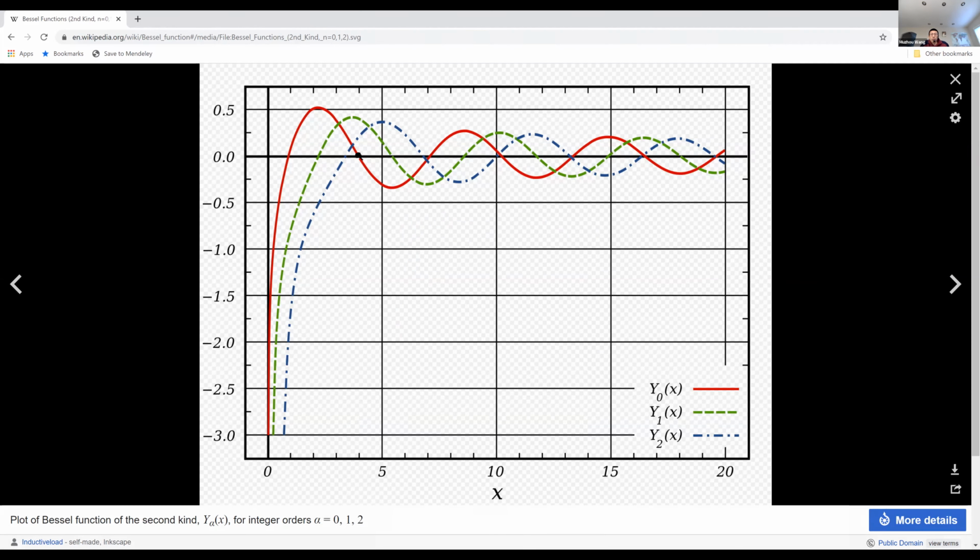Just like sines and cosines, as I mentioned, they oscillate, and so that means they also cross the x-axis at certain points. For sines and cosines, those crossing values are equal to things like n pi. That was how we were able to get our eigenvalues to say that lambda n is equal to n pi, and that's why our basis functions were sine of n pi y, right? For Bessel functions, those crossing points are equally as important, but they are not as well defined.